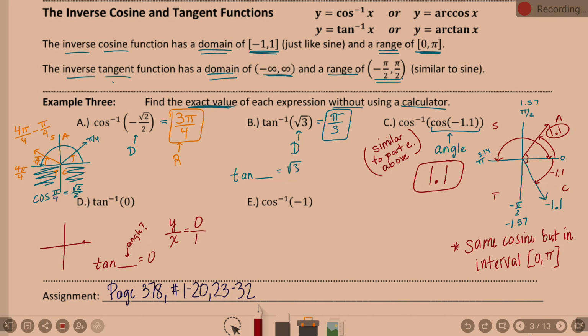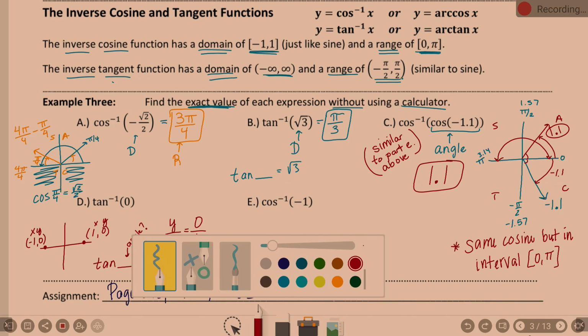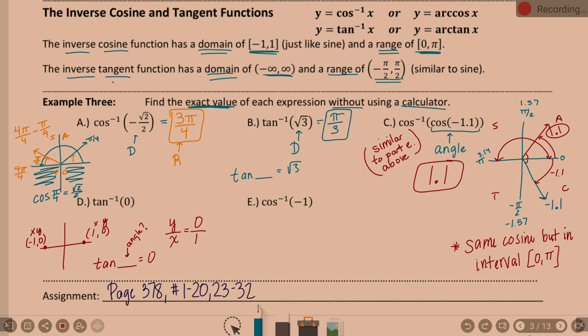Is 0 an option? In other words, think ordered pairs here, yes? When is the y value 0? We're here, 1, 0, or negative 1, 0, yes? Because we want x, y. Now, what does your brain have to eliminate right now? Negative 1, 0, because it's not in the range. Where are we allowed to have answers? Negative pi over 2 to positive pi over 2. Anything on the left side, quadrants 2 and 3, is not part of our range values. So which one has to be our answer? 0. So tangent inverse of 0 is 0.